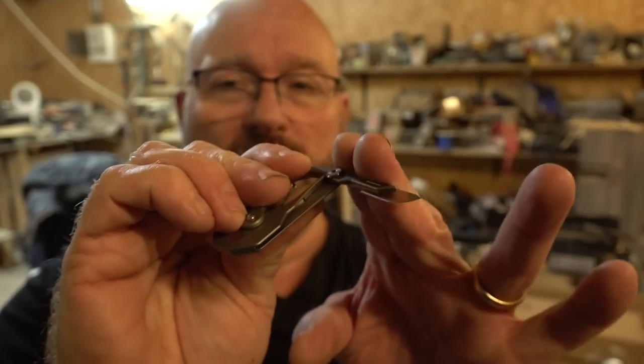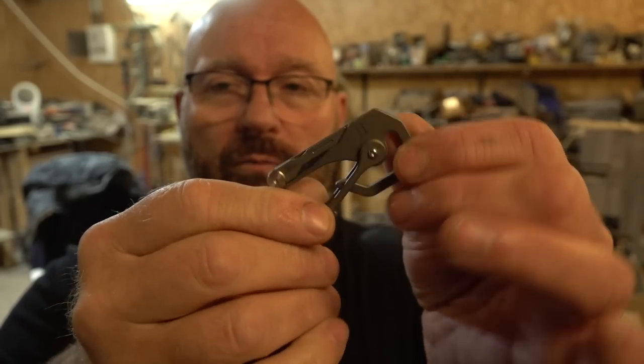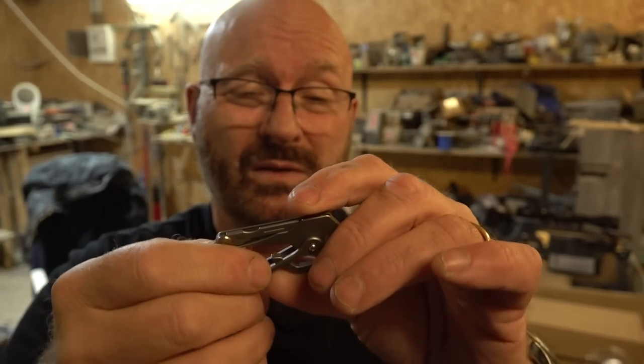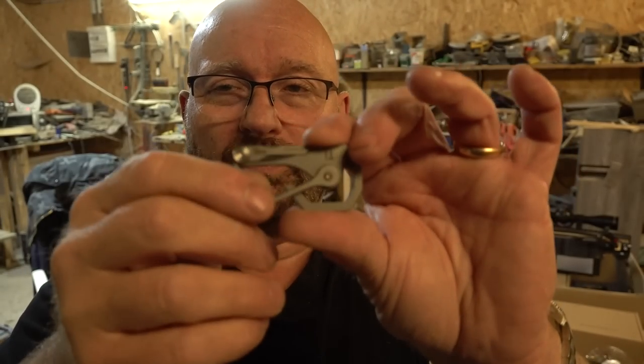So this is absolutely practical — it's very sharp, of course, it's a scalpel blade. And this makes it so practical for a lot of things. It's so sleek, no one can even see it. It's 50 euros in titanium, but because it's so well made, so pretty, and so useful, I give it 9 out of 10 points.